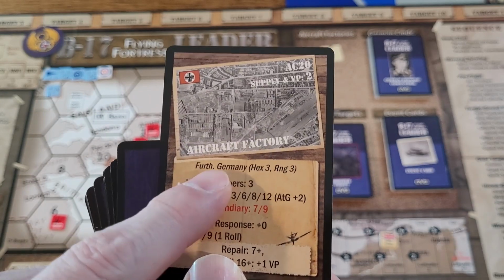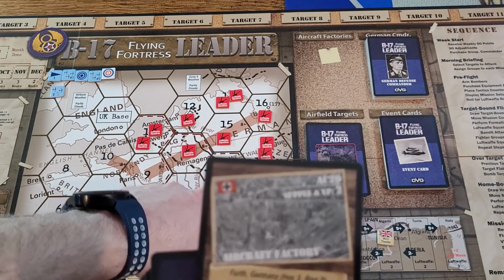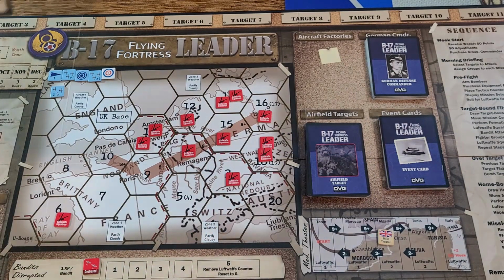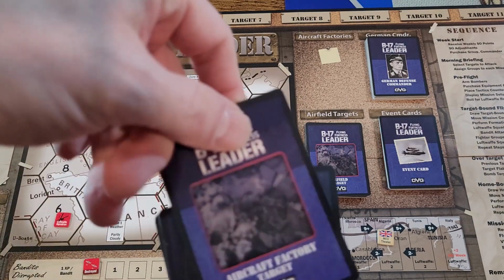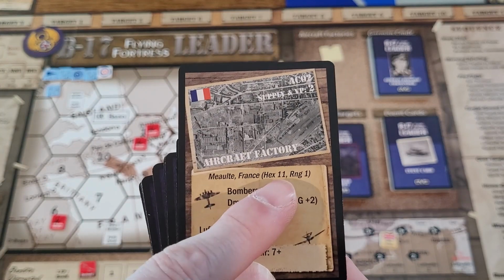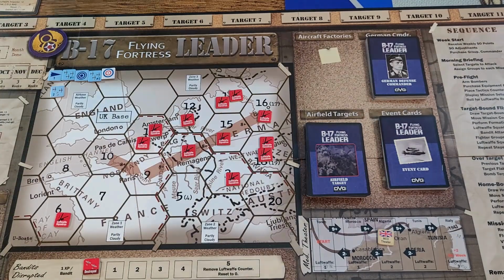So we have this one, which is also in Germany. Fürth, Germany. Hex 3. So that's all the way down here. So that's that one. And how many factories? Yes. So this is my last factory. Right here. Oh, this one's in France. It's Hex 11, which unfortunately has 2 there. So there are our factories.